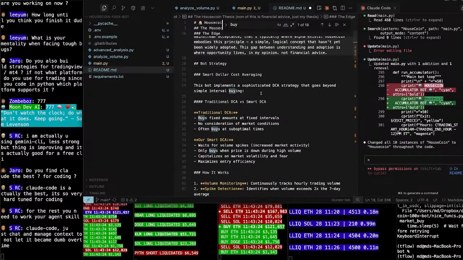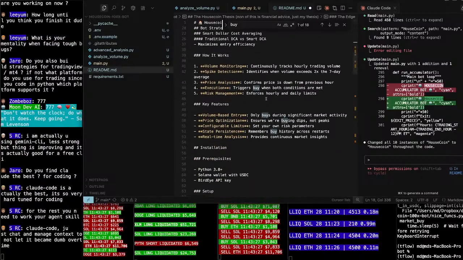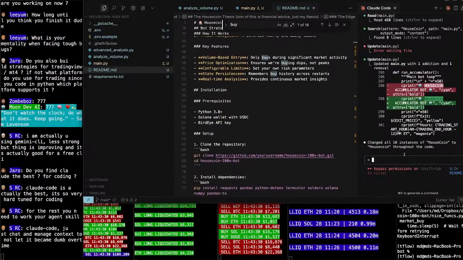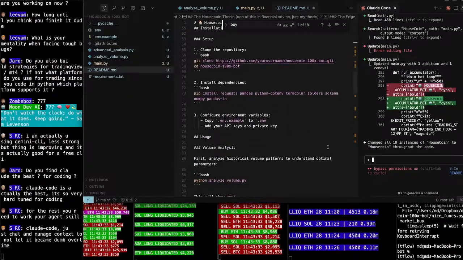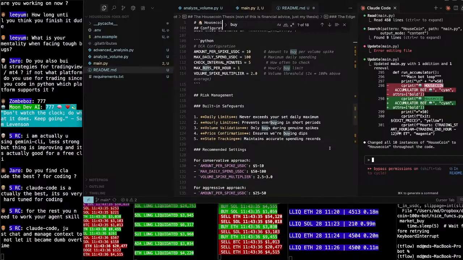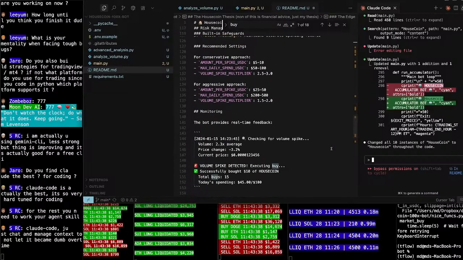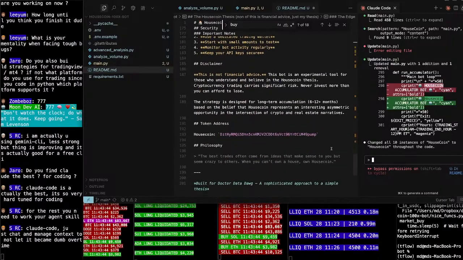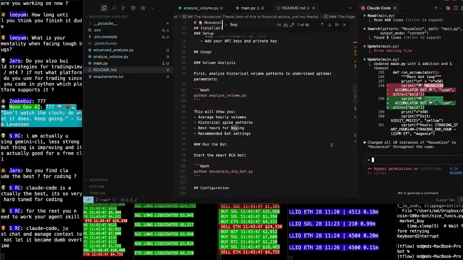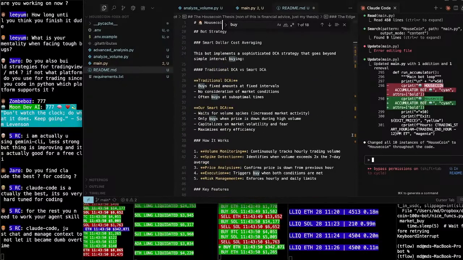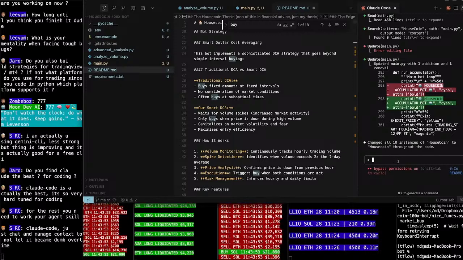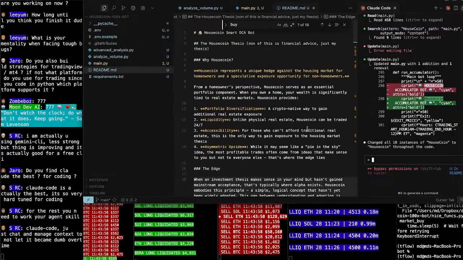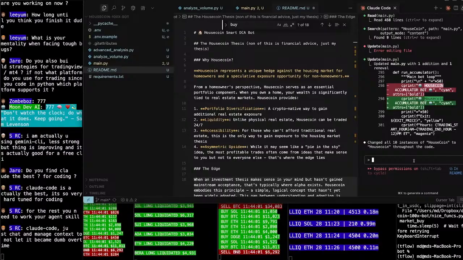Bot strategy, smart dollar cost averaging. Go ahead and update the README so it resembles our actual strategy now, and anything that people need to know in order to use it. And also at the very top, go ahead and say created by Moondev and link to my YouTube channel. Lastly, go ahead and make sure that the git ignore has my .env in it, so I don't upload my env to GitHub.